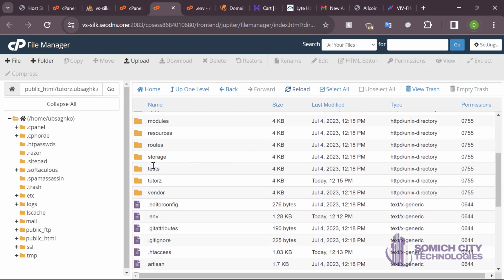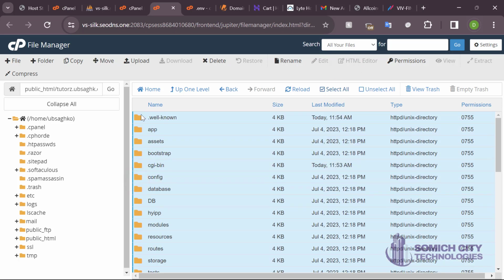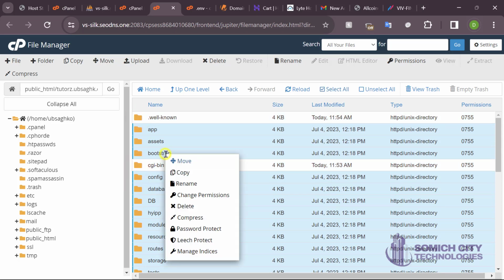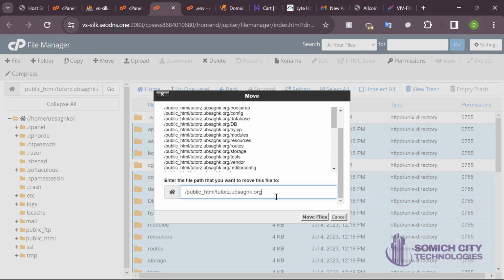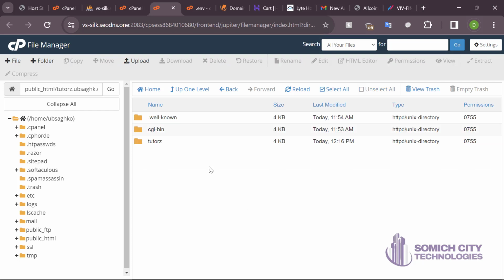So the folder is here. So I'll select all apart from the folder, this and this, and move it to /tutorials. Move. So everything is moved inside there.